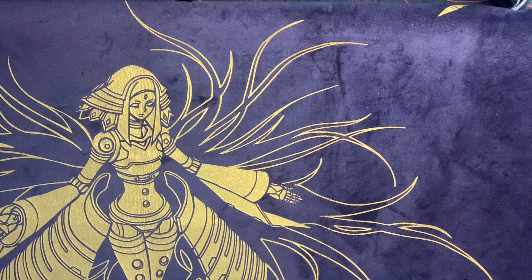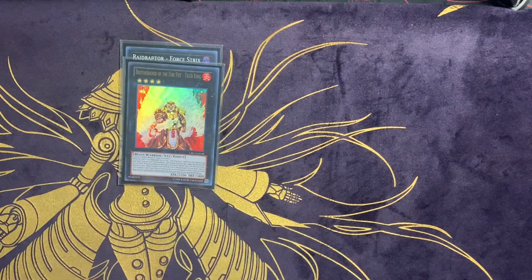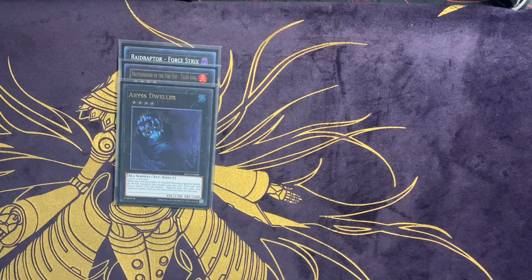And now for the extra deck, I play 1 Force Strix, 1 Tiger King to search the Tenki, and for my flex spot, I play Abyss Dweller. Some people prefer to play Time Bleed Redoer, but I just think that Abyss Dweller is so good in the format due to the fact that it hits the top decks being PK, maybe Tri-brigade, and Sword Soul a bit with the Tenki cards.